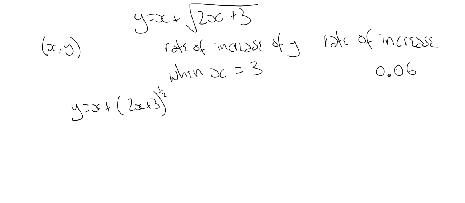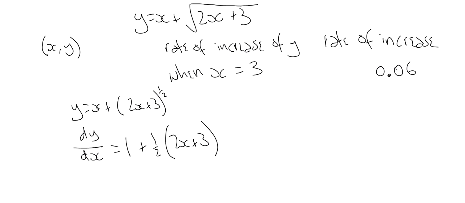First of all, we get to write dy/dx because we're actually using those letters. 1 plus 1/2 times the bracket (2x plus 3) to the power of negative 1/2, times the derivative of the bracket, 2. Good. Why is the 2 there? Chain rule, derivative of the brackets. So now I've got 1 plus this 2, and the 1/2 and 2 cancel out, right? Because they become 1.